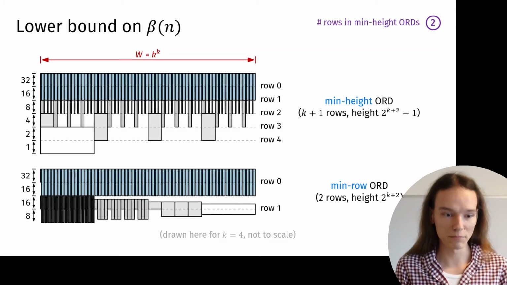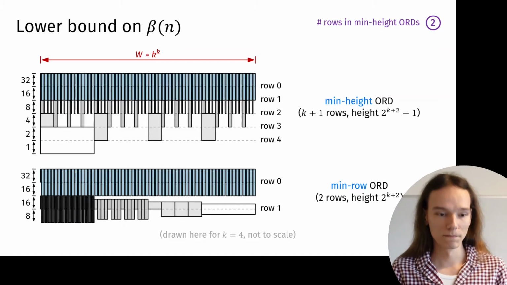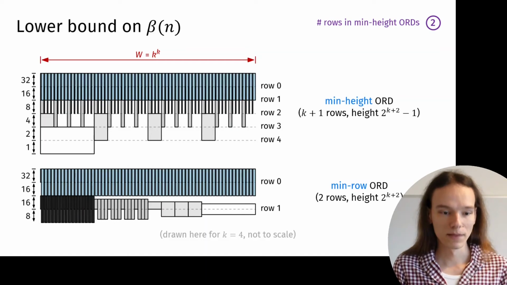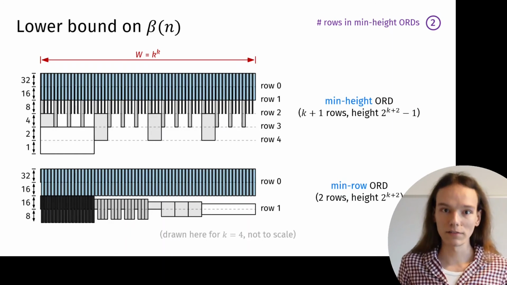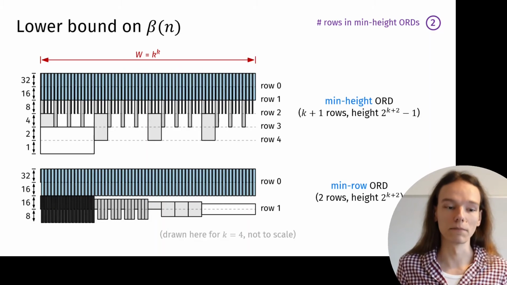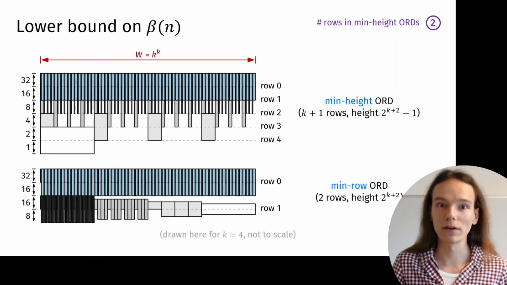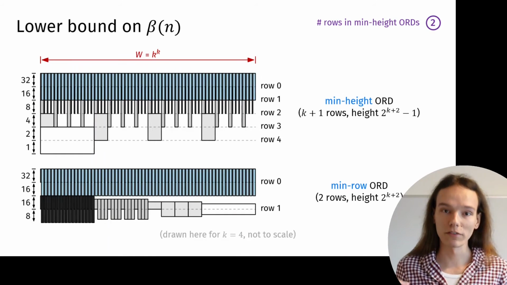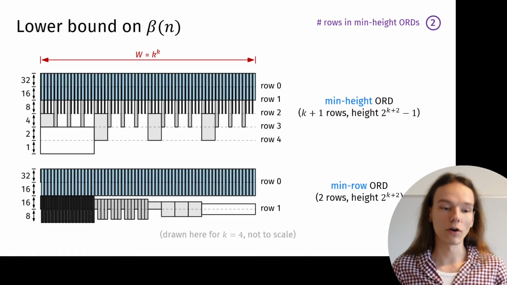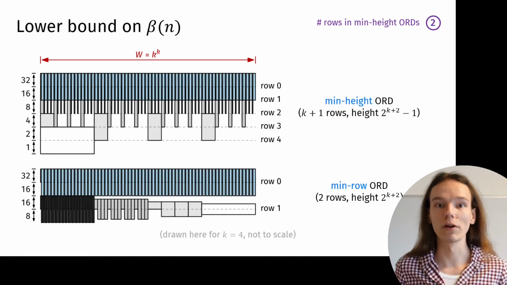This is a picture that is maybe slightly complicated. Let me walk you through it. If you look at the top picture, this shows the min-height drawing for the lower bound. This is not to scale, and the numbers on the left side of the drawing indicate the actual heights. You can see there's an exponential decay here, and that is on purpose, because that makes it so that if I take any block from a row and put it somewhere else, I'm going to increase the drawing height. That makes this the only possible min-height drawing that you can get.